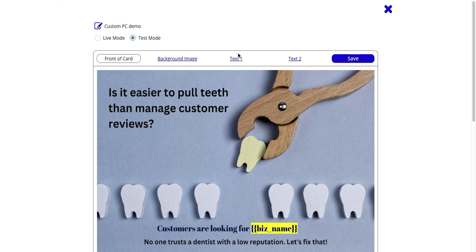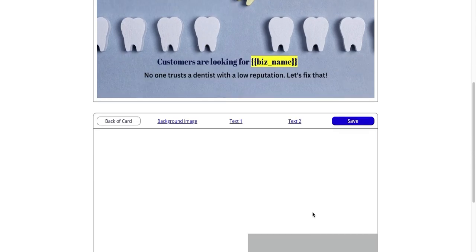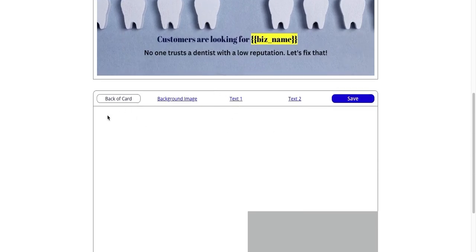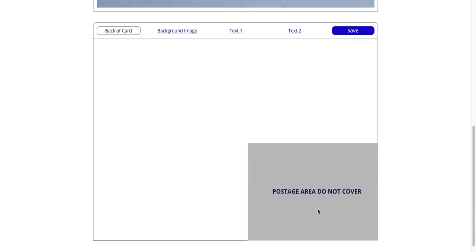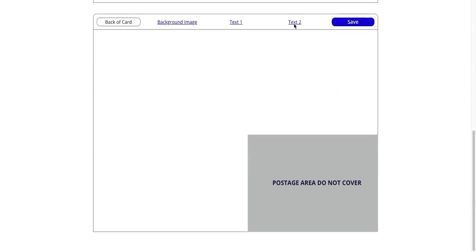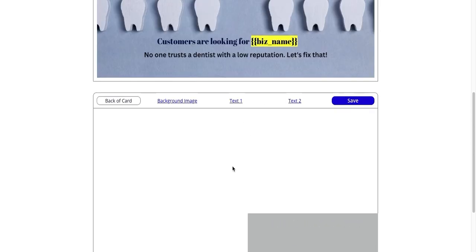On all postcards, front and back, you have two text fields to do the exact same thing in different spots in the card. Especially on the back, it makes a little bit more sense. I do a text field on top to keep it nice and wide, and then anything I'm going to put down on the bottom, I'll use the second text field right here. Don't cover the postage area because it will not print. It's blocked out, and from there, that's where the address and all that stuff will automatically populate. If you want to put an image on the card, just create a background image. You might have a little logo in the top left, and then the rest of your template would be completely white where you would put the text. That's totally fine, and that will get the job done.